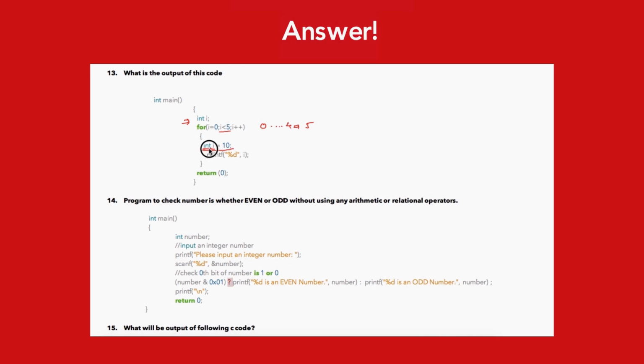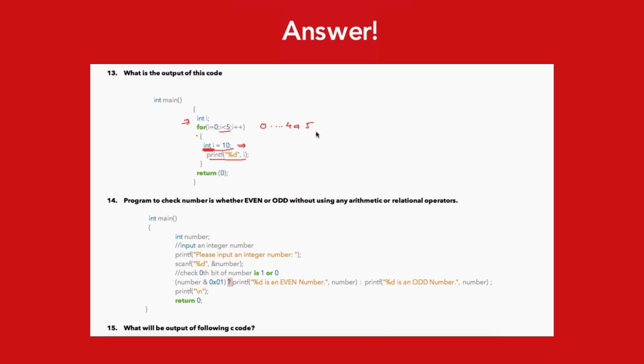Now important catch over here is that int I, that is we have declared I inside of for loop. So this I is a local variable for this for loop. So every time when this loop will be executed, compiler is going to declare variable I every time and initializing it to 10.